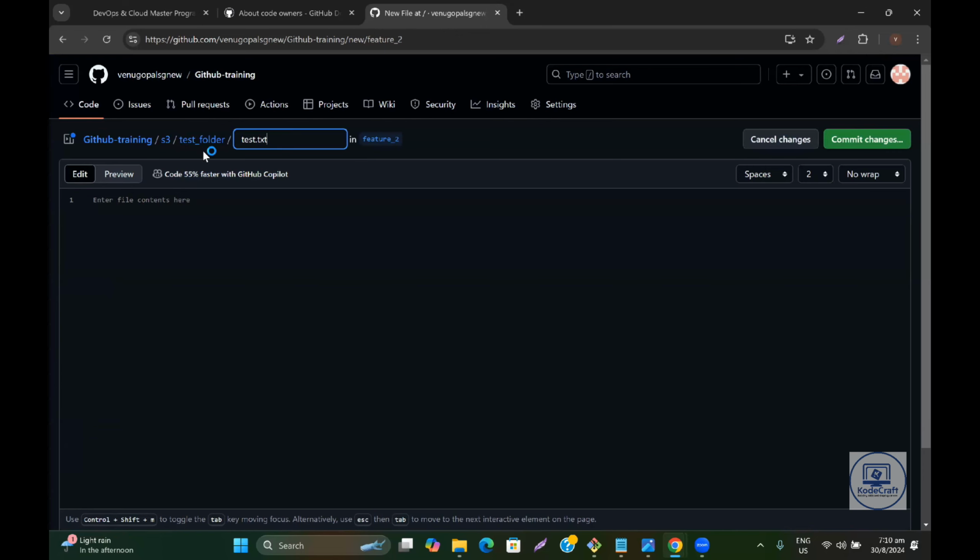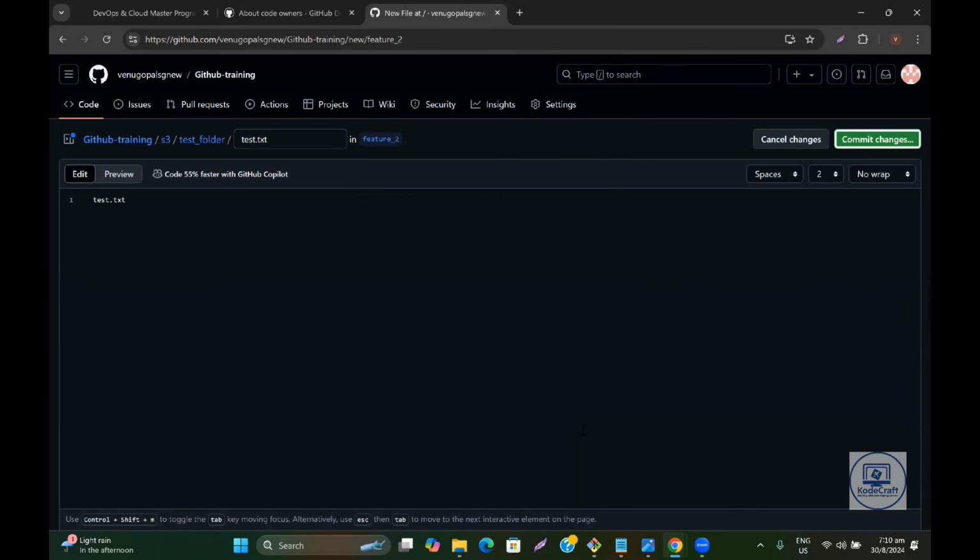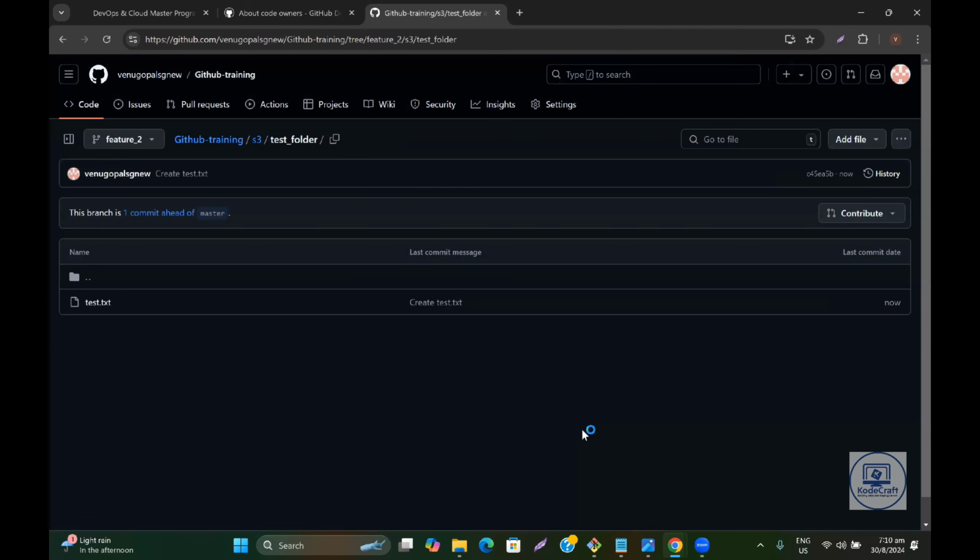So inside this repository on the feature_2 branch, I'm going to create an S3 folder, inside it test_folder, in which I'm going to create a test file. If you want, you can put some content in this file as well. Commit changes.